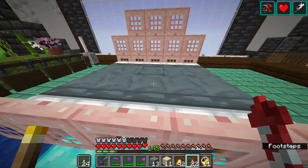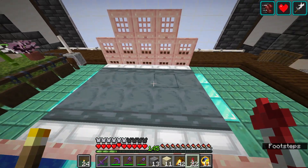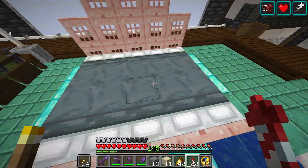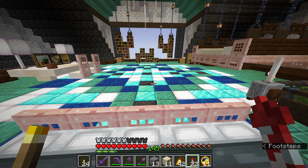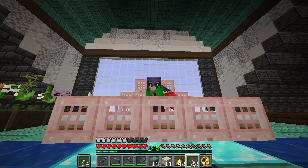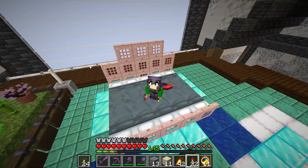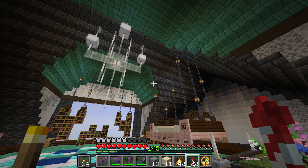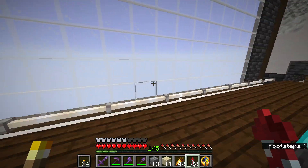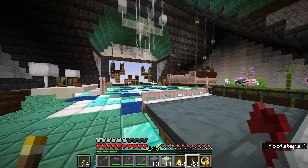And then our bed, which is a... there's five beds. What is that? Penta? Penta is five - what is ten? Deca? Our deca bed is ready for us. So that is all that I've done off camera, and it was a lot. I was just on a roll and in the mood for it and I did not have my setup to record. So let's have a snooze in our brand new deca bed in our castle.